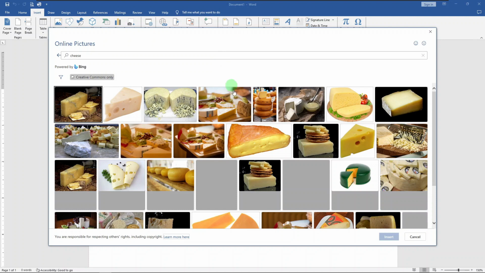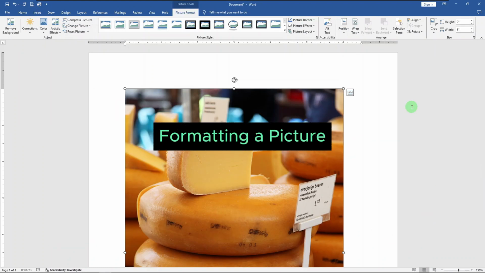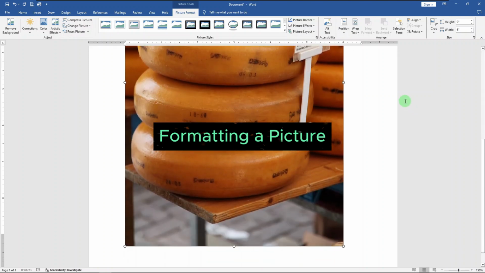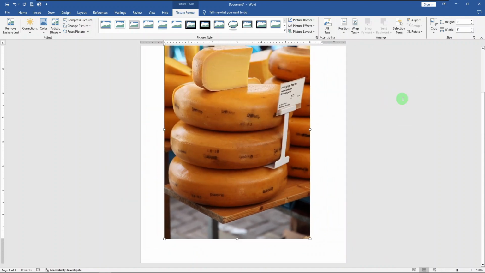Now at this point, I can click on the pictures I want. And then I'm going to click on the Insert tab. You could select more than one though. Now looking at our picture, there are sizing handles around this picture. Those sizing handles allow you to change the size of the picture. You can see the one I've chosen, it dominates the whole page, so I'm going to adjust the size on this.